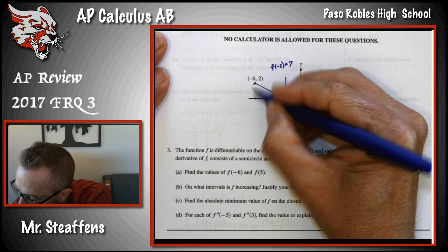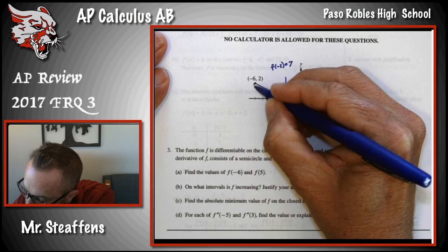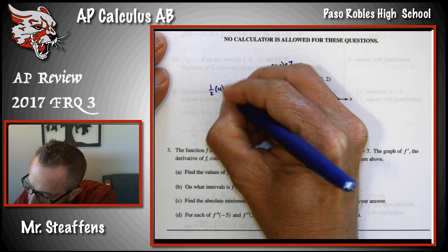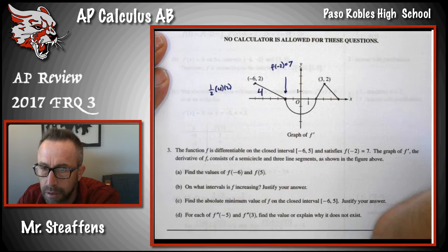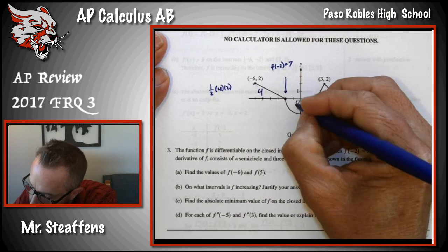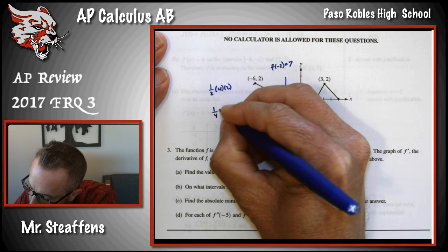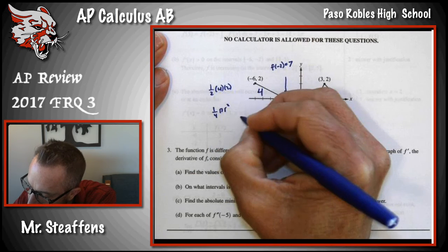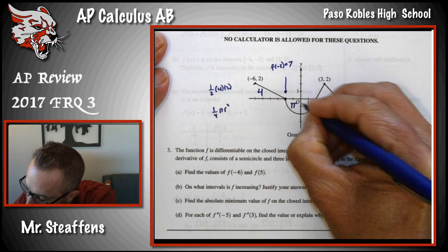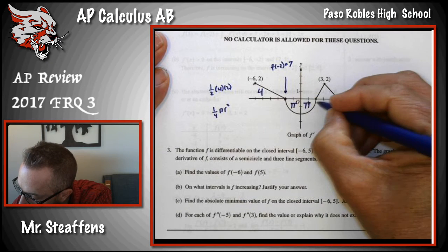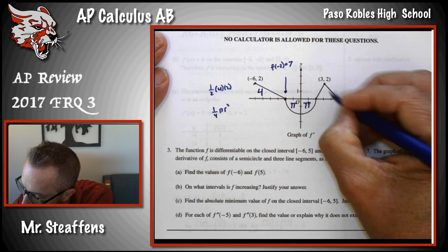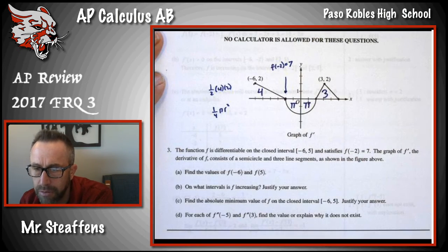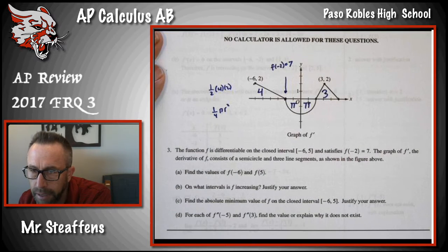So this triangle right here is 4 by 2, so it's 1/2 of 4 times 2. So this triangle has an area of 4. This here is pi r squared divided by 4, so it's 1/4 of a pi r squared. The radius is 2, so 1/4 of pi times 2 squared. This is worth a pi. This is worth a pi. And this is a triangle that's 2 by 3 divided by 2, so 2 times 3 is 6 divided by 2 is going to be 3. So those are my areas, and I'm going to be using those in this first part of the problem to get my total answers.